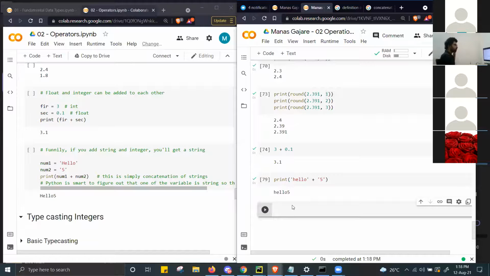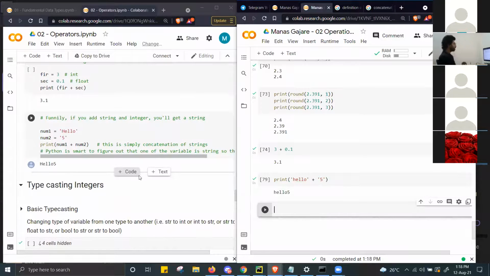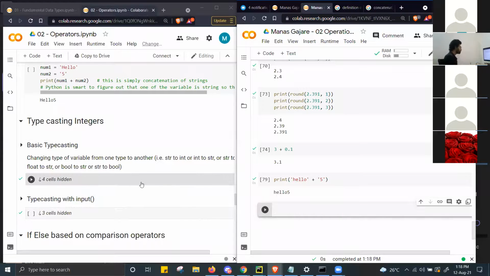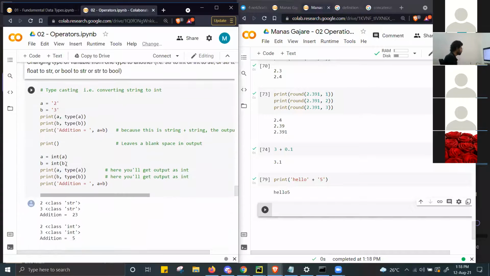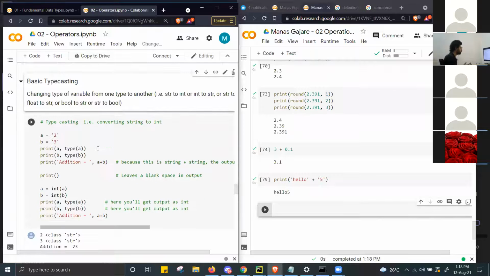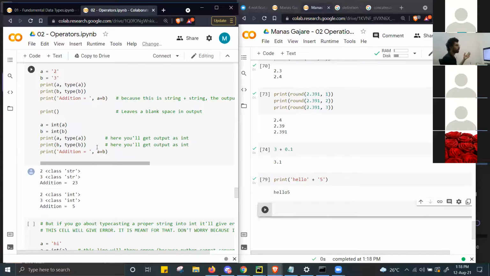Okay, so with this we are done with the very basics of operators. They are fairly straightforward. Let's see a couple of interesting concepts. One is typecasting. Those who are following from the bot, you should actually read these. Now I'm speaking, so you don't have to read it.